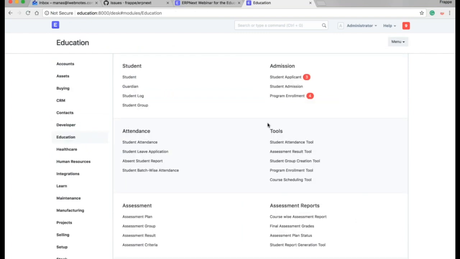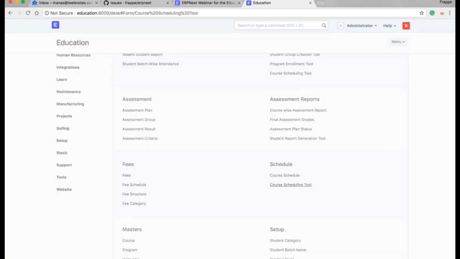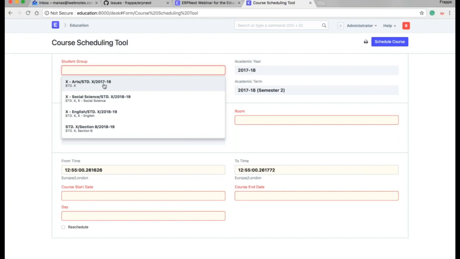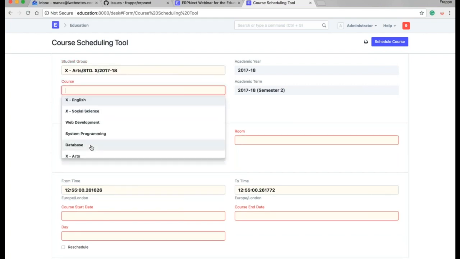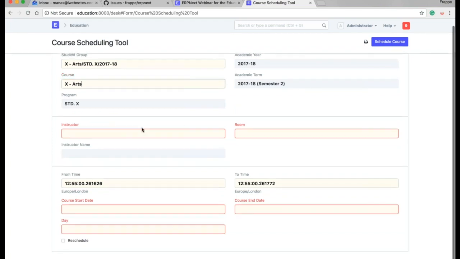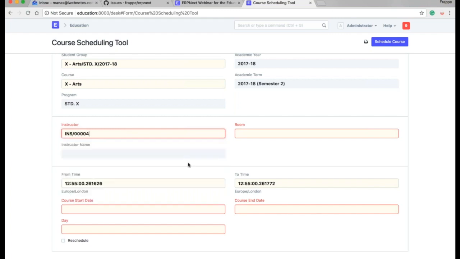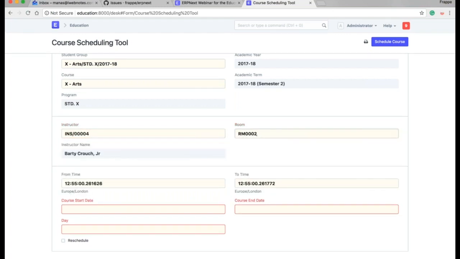If you want to create this course schedule in bulk, you can use the course scheduling tool. You have to select the student group, let's say this. You have to select the course, let's say X arts. You have to select the instructor, let's see this. You will select the room.